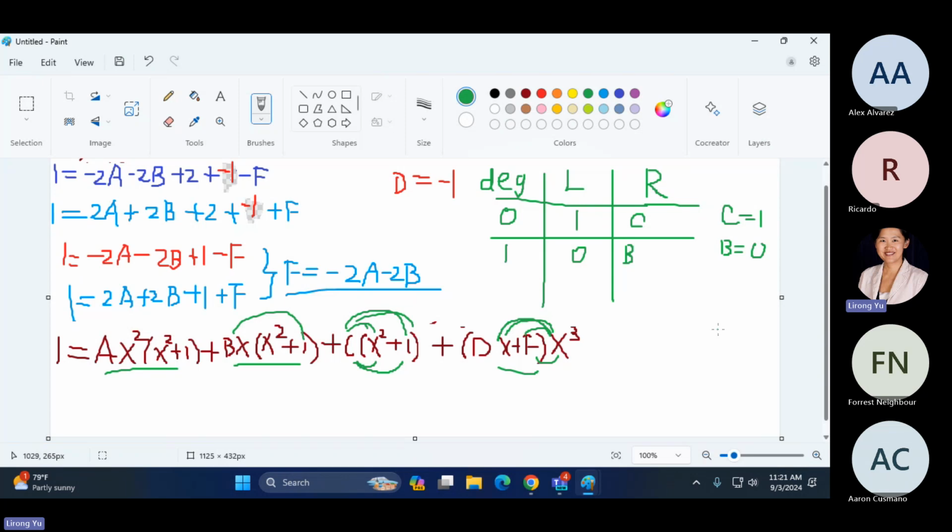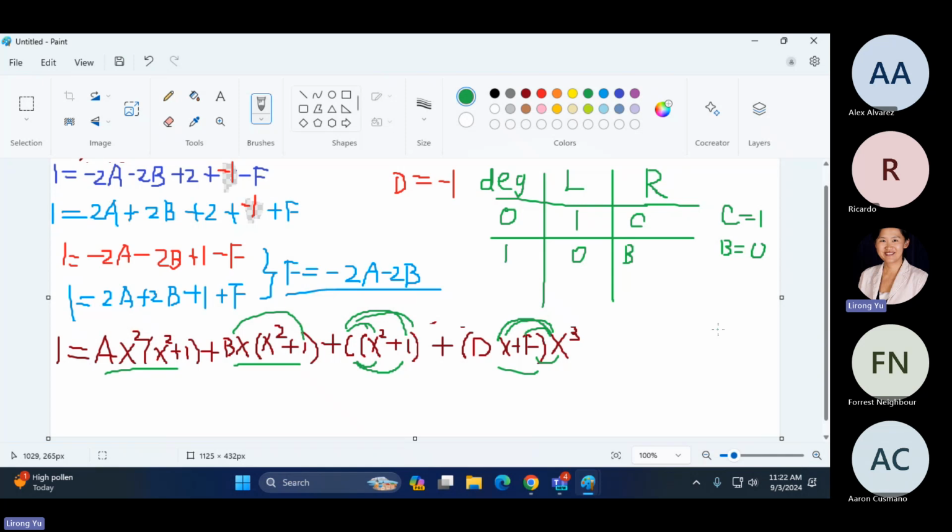Okay, did I lose you? Yes? What about the other approach? Yes, that works. It's possible if you are solving that way. I just feel like it's more time consuming. You can leave it on one side, and you have 2a plus 2b plus f equal to 0. Like you said, we will have an augmented matrix, a 3 by 3 matrix, and use the inverse matrix. You can solve for A, B, and F.